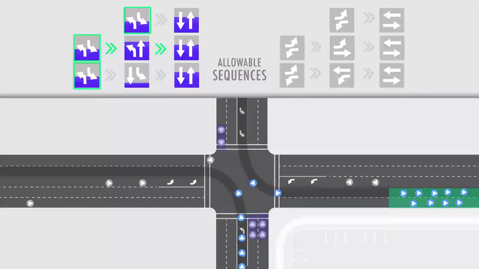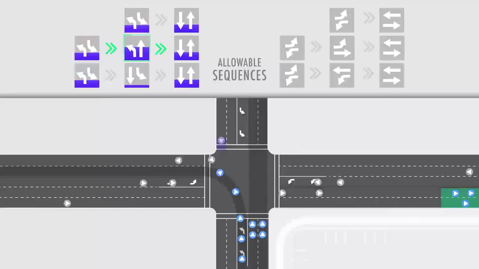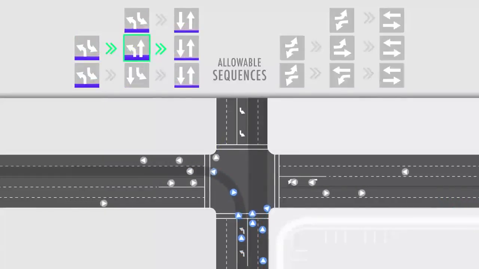Also note, while InSync is serving the north-south lefts, the cars in the southbound through will be making right-hand turns, thereby eliminating the demand for service. As the southbound left clears, InSync moves to the next state in the sequence and serves the northbound through, while at the same time continuing the northbound left.